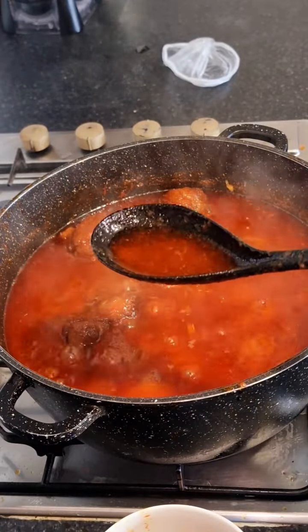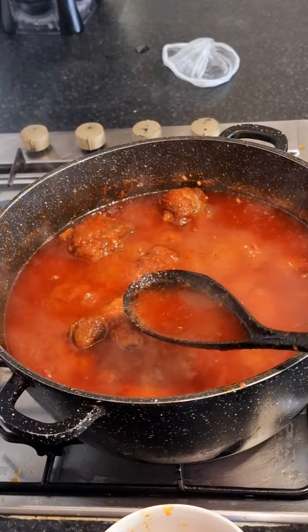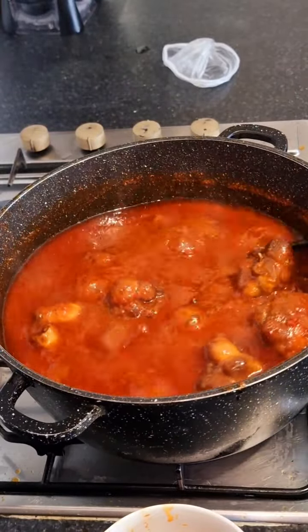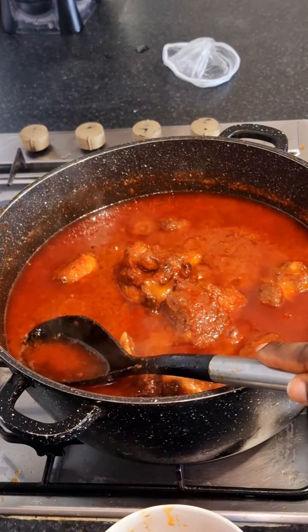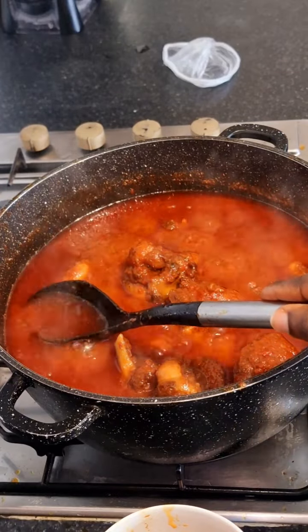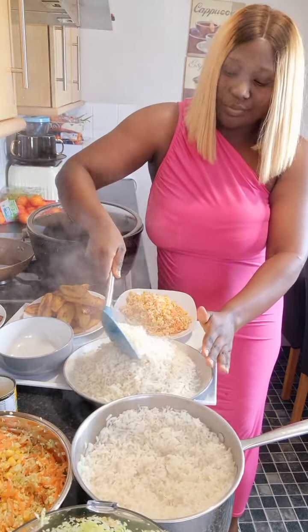After allowing the stew to cook, I'm going to remove all the oil on top. Believe me, this oil can be used in so many things — if you've tried it before, leave it in the comment section. I always use a lot of oil to make my stew to avoid splashing. When making a lot of stew, use a bigger pot so everything stays down and your kitchen doesn't get splashed everywhere. This oil can be used for egg sauce with yam, plantain, or jollof rice. I remove it and put it in my fridge to use when needed.